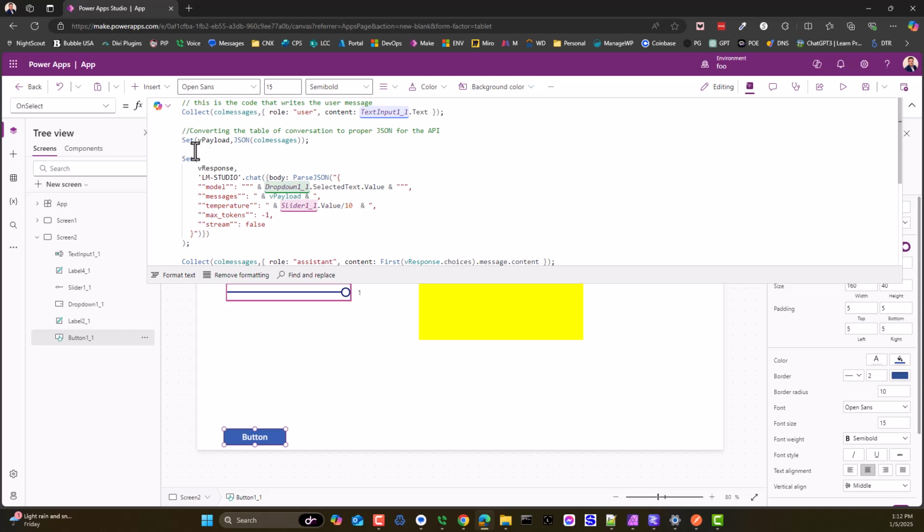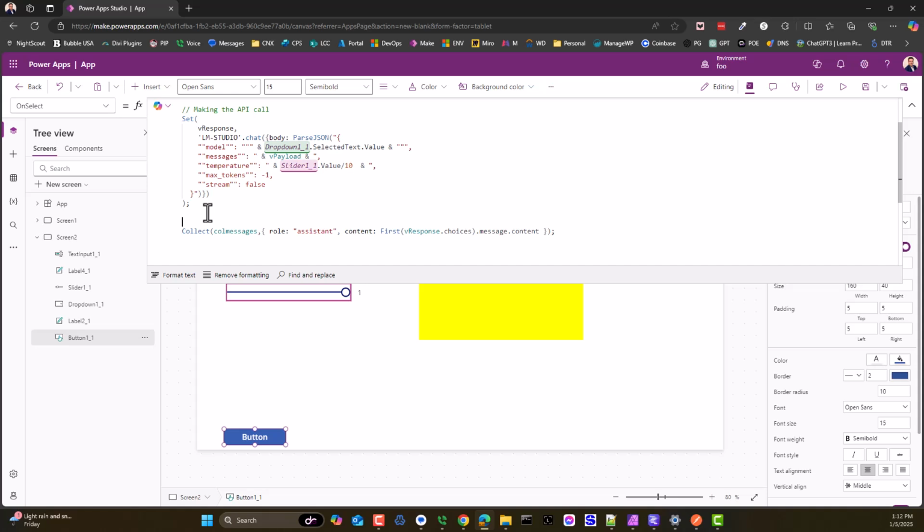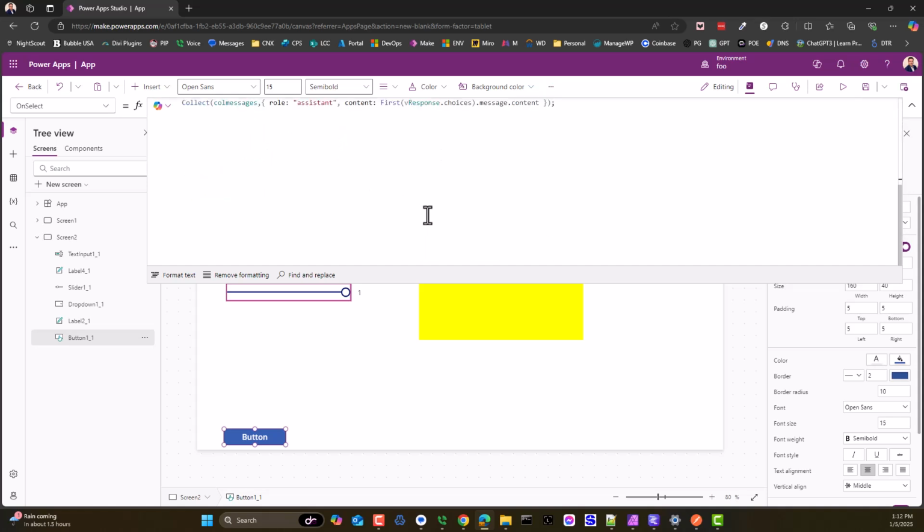And then here we're simply making the API call. And then down here we're collecting the AI response to the user's message. All right, so now we've got proper documentation inline.